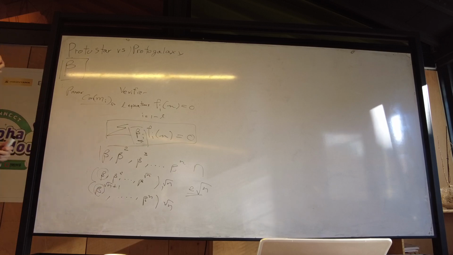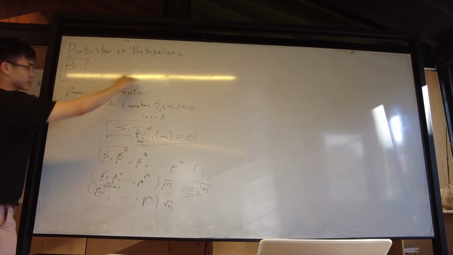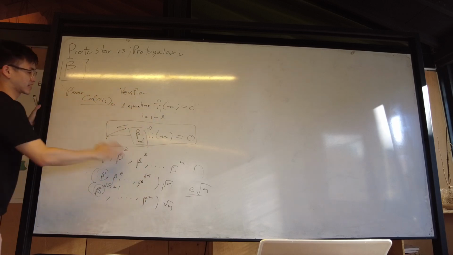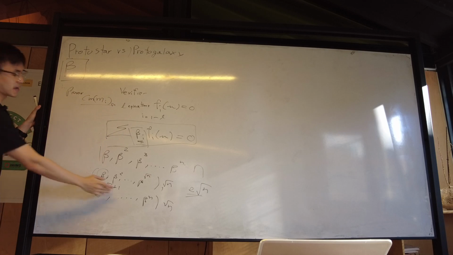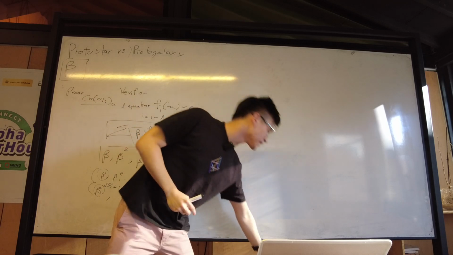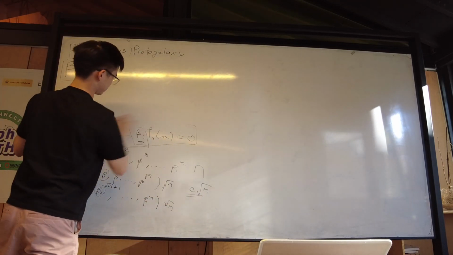But yeah, I think we will see more how this beta is different in Protogalaxy. One of the things that is different is that in Protostar, the beta itself is in the protocol. When I mean in the protocol, it means in the things that you want to fold. When you think of things to fold, you think about a circuit, and the circuit needs to prove that the verifier accepts after all this interaction, right? And beta is embedded in the things that you want to fold. On the other hand, Protogalaxy doesn't behave like that. Let's talk about beta in Protogalaxy.